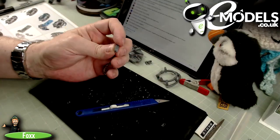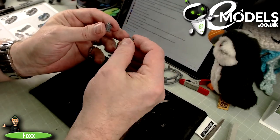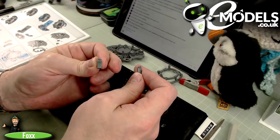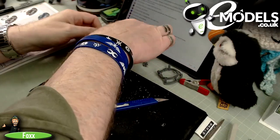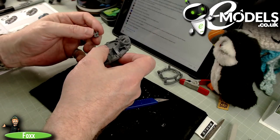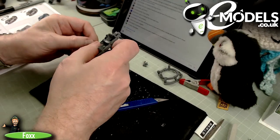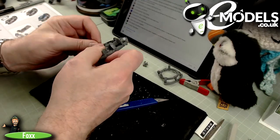Life has meaning again. Yes, if you look at these, I think they have a slightly different profile. I don't know if it'll show on camera. This one slants that way, this one slants that way. That's 108, this is 109. So what I need to do is, 109 goes there, like that. Let's see. It's 109, isn't it, at the back? Yes. I'm a bit unclear in the instructions sometimes.